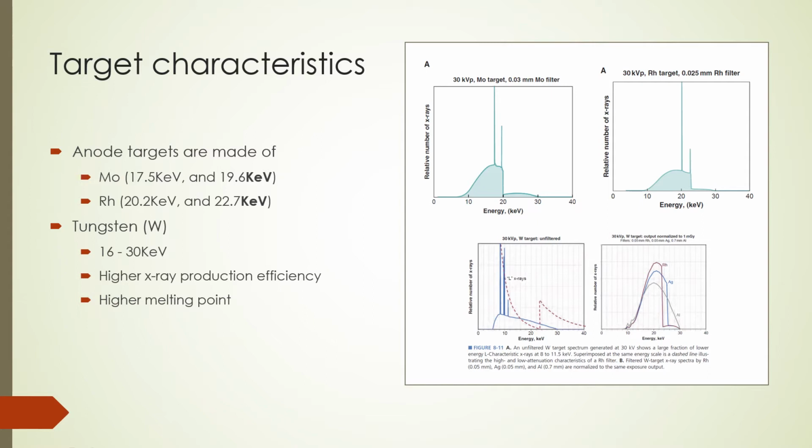With digital detectors, tungsten is now used often in modern tubes. Tungsten targets have Bremsstrahlung X-ray energies in the 16 to 30 keV range and also have higher X-ray production efficiency and improved heat loading due to its higher melting point. Because of the wide latitude of digital detectors and the ability to enhance contrast with post-processing, characteristic X-ray production is not as important as it was with screen film detectors where moly and rhodium targets were needed. The bottom figure shows the energy spectrum for tungsten targets.